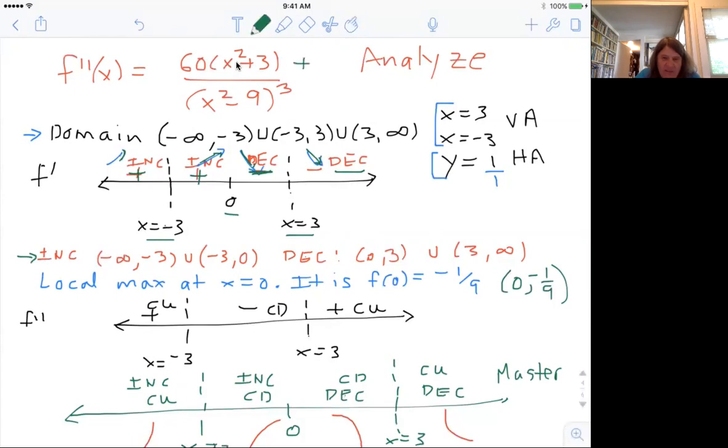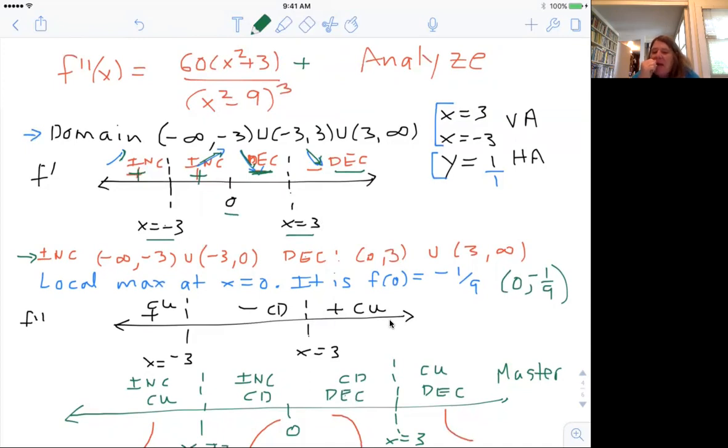So this thing is going to change signs depending on this cube here. Now, a cube is not always positive, so that's what we need to test next. So I draw the line. I put the asymptotes on it. I have no places where the second derivative is 0, so I don't have anything else on here. And then I test in these sections. So if x is bigger than 3, say at 4, I'll have positive up here, these 60 times whatever. Doesn't matter, that's always positive. If I plug in 4 here, it'll be 16 minus 9, which is 7. A positive number cubed is a positive number. So I have positives in the second derivative for x to the right of 3.